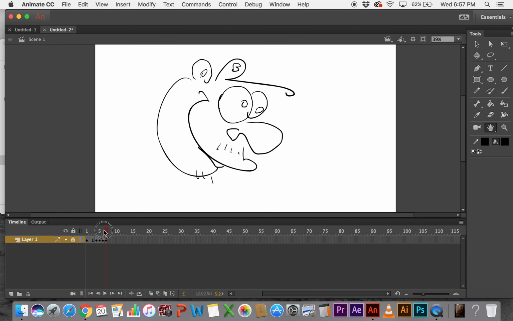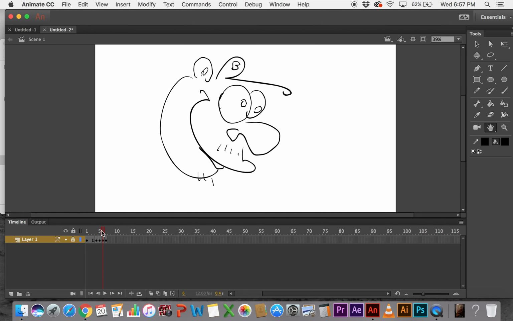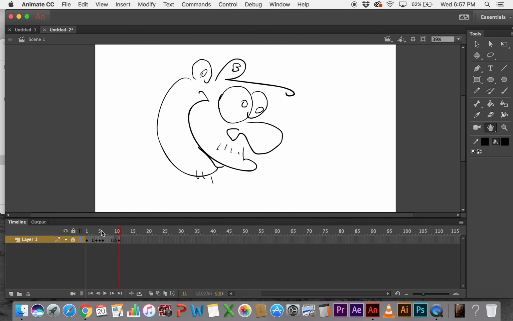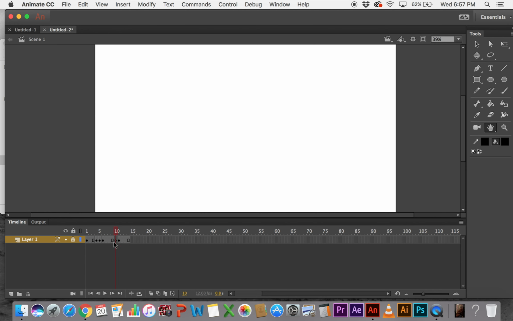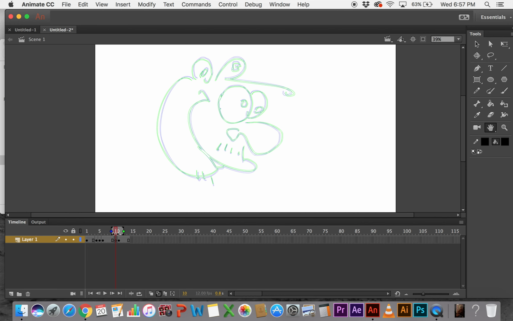Say I wanted to do an in-between between these two. I would push this out a little bit and add a blank frame right there, and then push this out a little bit. If I go here but I want to see what was on this page and this page, I can use these tools down here. This is onion skins. Let's click on this one. Since it's locked, it's not showing me what's on there. When I unlock it, you can see.